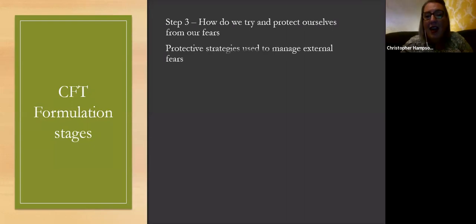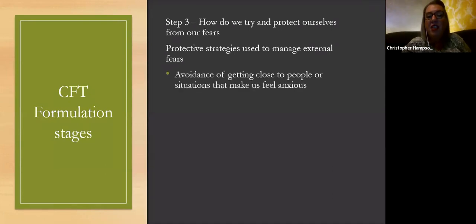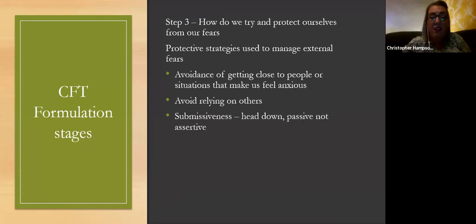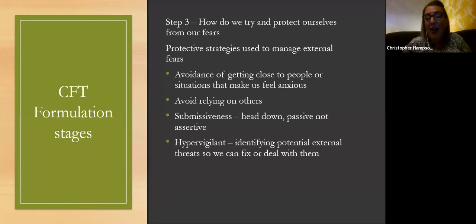Step 3, how do we protect ourselves from our fears? So protective strategies used to manage external fears. So avoidance of getting close to people or situations that can make us feel anxious. Avoid relying on others. Submissive, head down, passive, not assertive. Hypervigilant, identifying potential external threats so we can fix or deal with them.